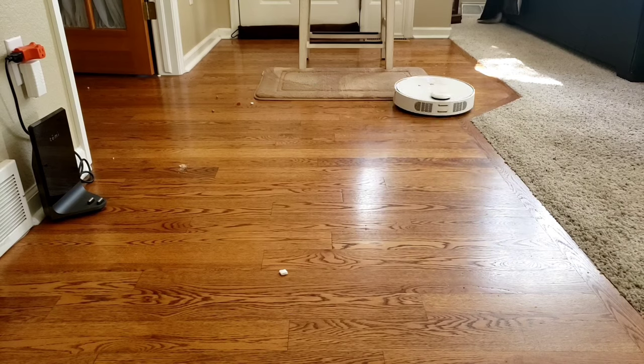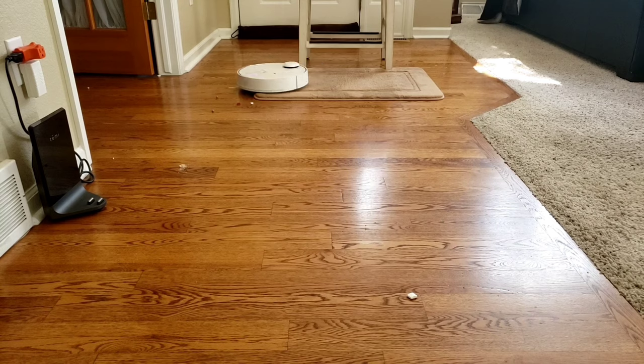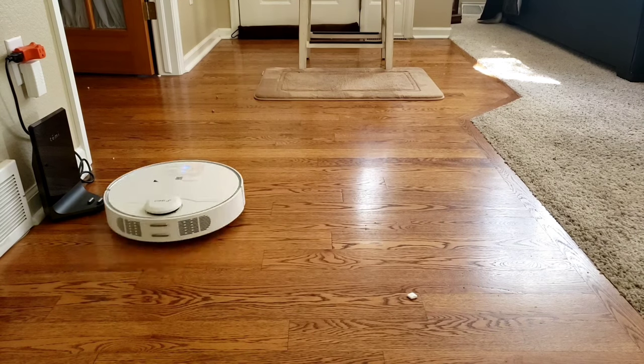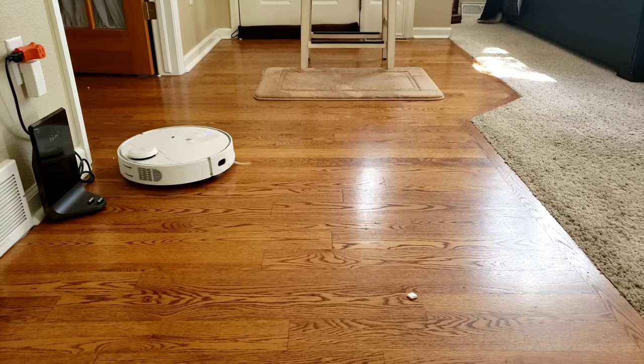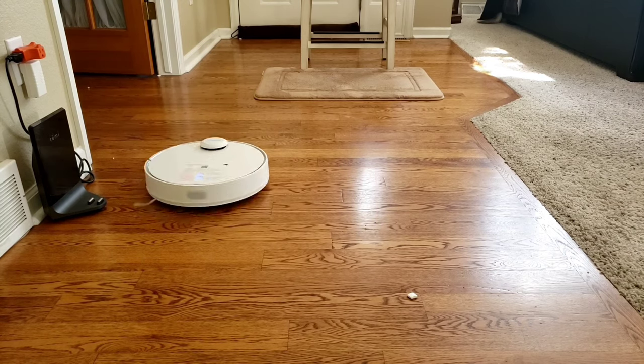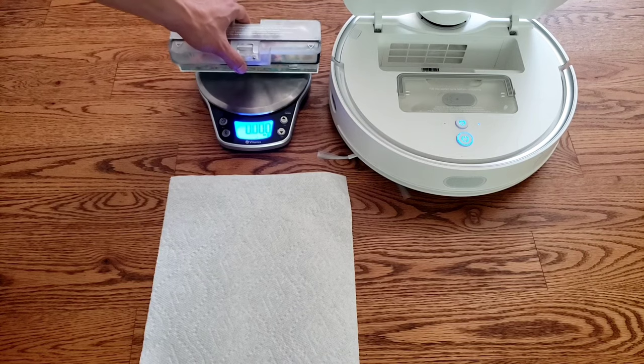Okay, so let's talk about all the features I can list off the top of my head. This guy has no-mop zones, keep-out zones, you have area select, you have room select, you also have room sequencing, so the robot can go to the rooms you selected first. You also have the ability to do two cleanup jobs. You can have the robot clean the area twice with a crisscross pattern. You also have 3 water levels and 4 power settings. The battery life runs up to 180 minutes, and finally you have the auto recharge and resume features. Wow, that's a handful.